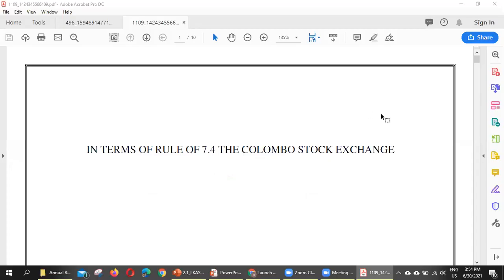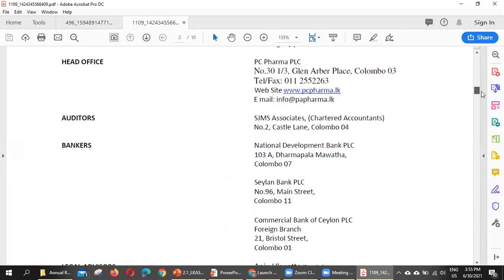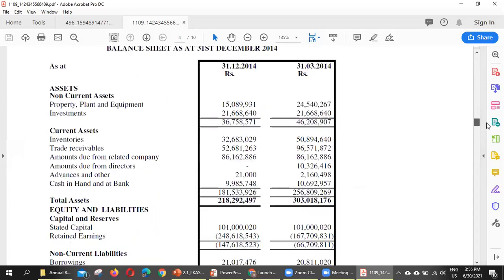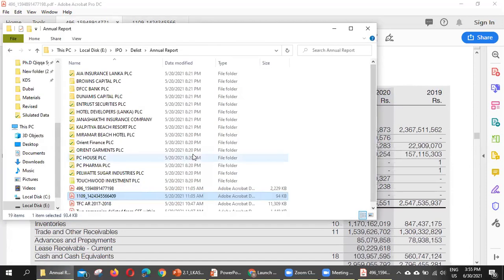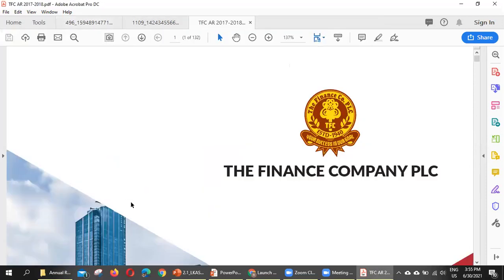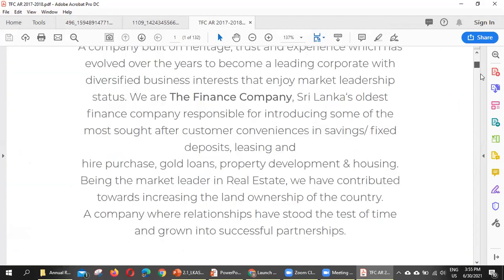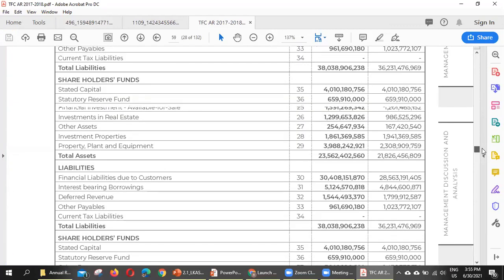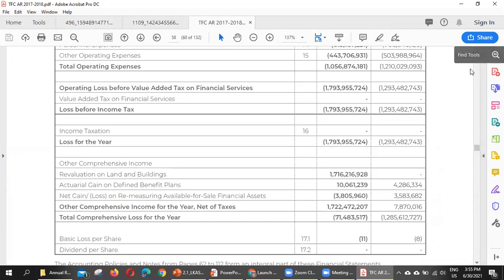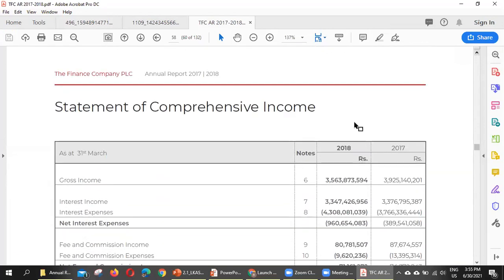Here you can find the financial statement of another company. This style is different. And when you look at the finance company, their appearance is different. But they have to follow consistency. So this year they have followed this style, next year they follow another style, not like that. They have to follow consistency.